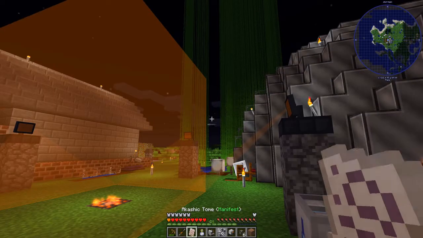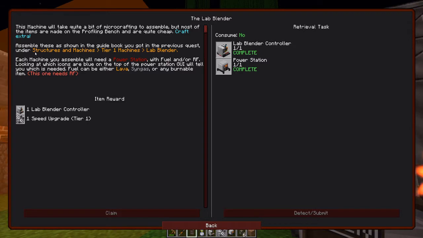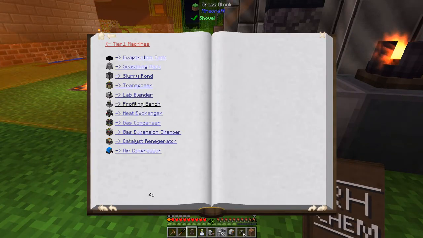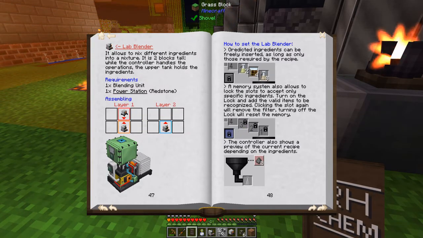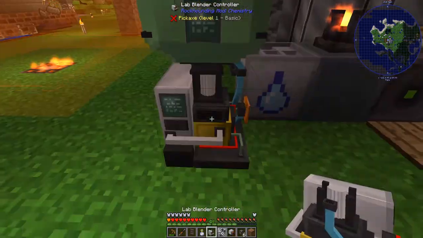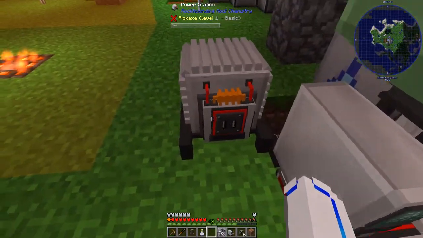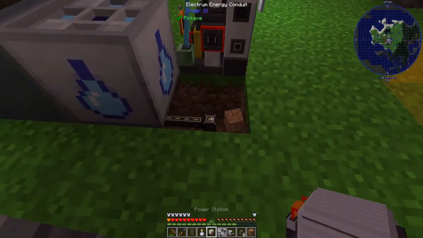The other way to do it is to use the guidebook. Now, what you're going to be doing is looking for this, Structures and Machines, Tier 1 Machines, Lab Blender. And it'll show you how to point to do it. So this arrow is which direction you're going to be facing when you place this. So I want the power station to be right here. So I'm going to have the controller and then the power station. You can also kind of see the plug. So that will line up with that. And then it can get power from the bottom.